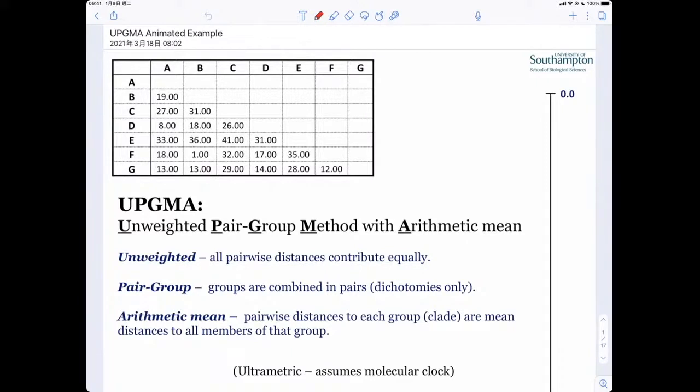So this is the distance matrix, the original distance. The diagonal should be 0 because the distance between A and A, B and B, C and C, D and D, E and E, F and F, and G and G should be 0. And it should be symmetric. The distance between A and B is the same as the distance between B and A. But it's okay, we only use half of this matrix to run the UPGMA.